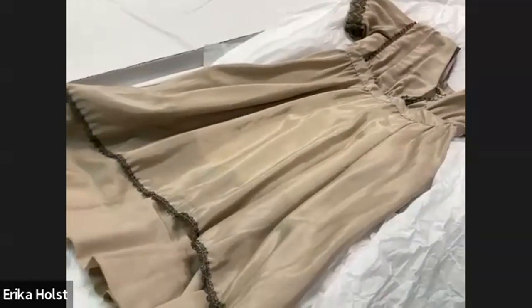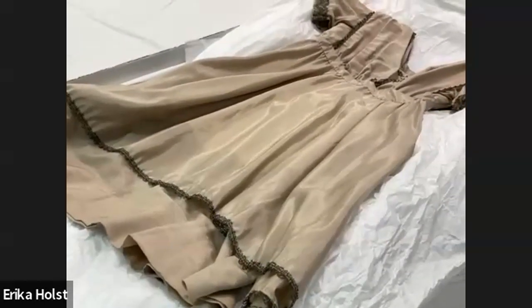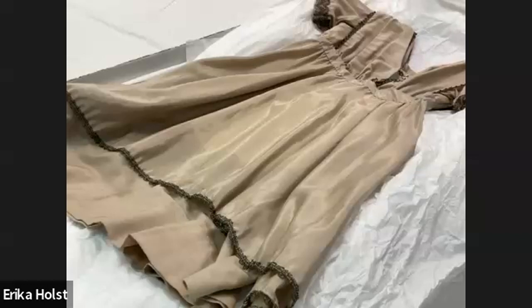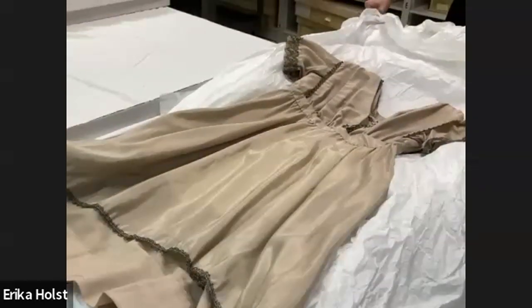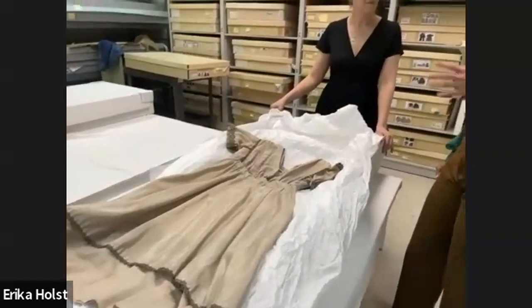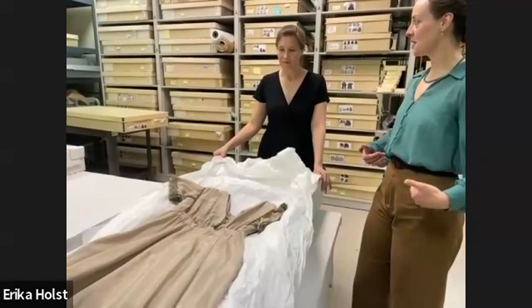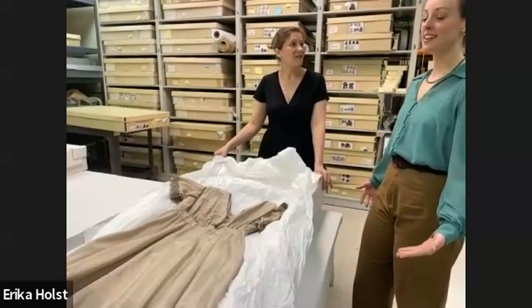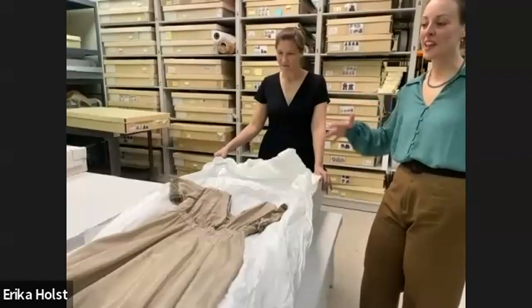In actuality, hemlines had been kind of rising and falling through the 1910s. An ankle wouldn't have shocked anyone in the teens era. A thought occurred to me, too — because the hemline was rising and falling so much in the teens, you could take a dress like this and put a skirt underneath it if the hemline suddenly fell one year. That was also a fashion in the teens: multi-layers of skirts.